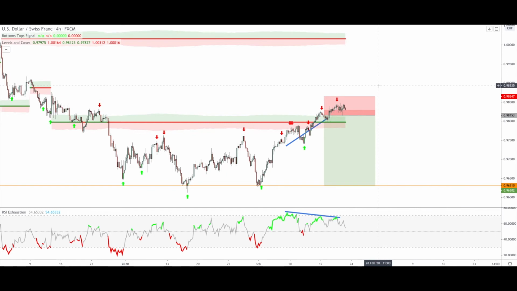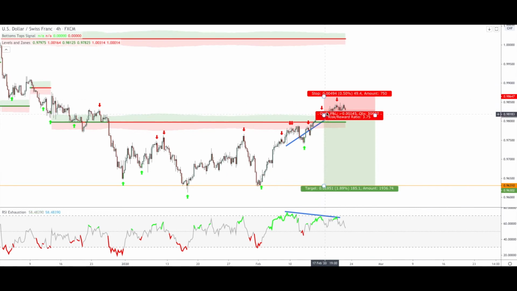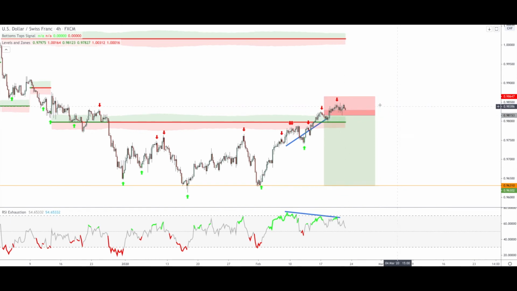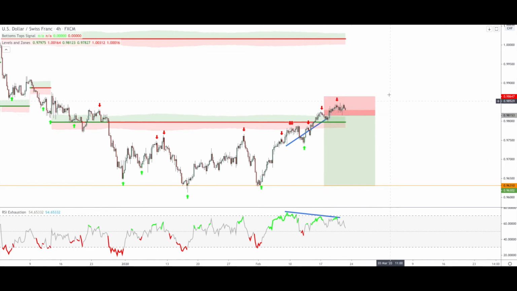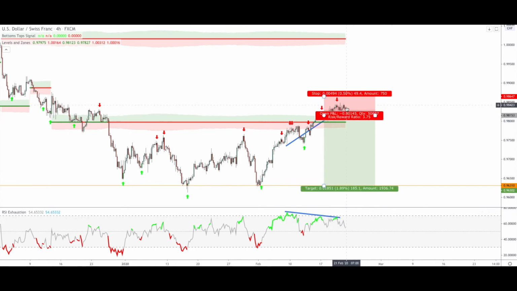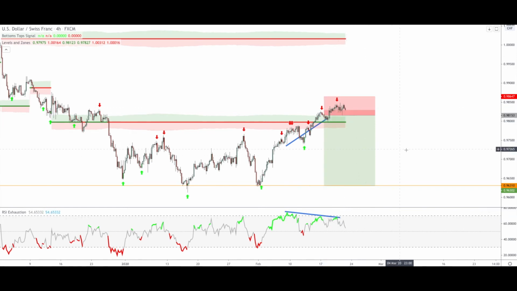Why do I believe this? Well, first of all, this looks like a small sideways movement. It's no more an uptrend. But even with this sideways movement, the RSI keeps falling. It's going down, so this signals that the price should move lower quite soon. Of course, the market can do whatever it wants, we don't know, but I expect it to move lower soon.